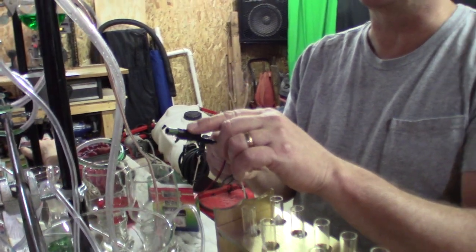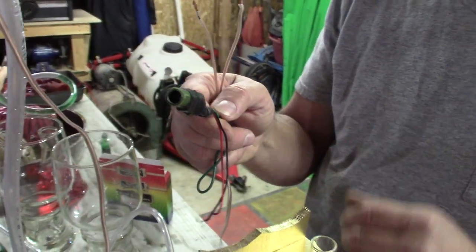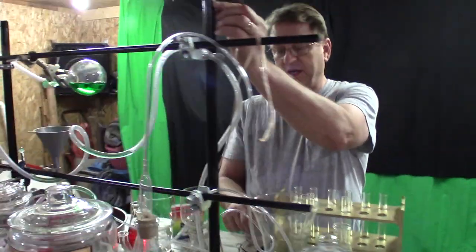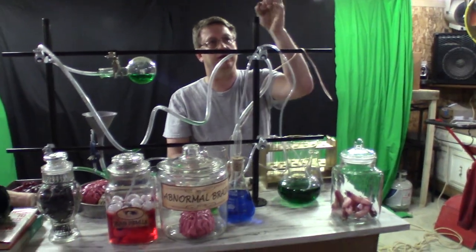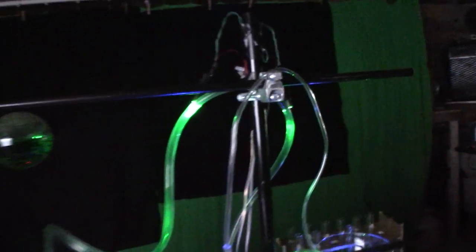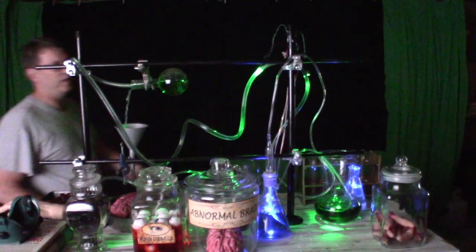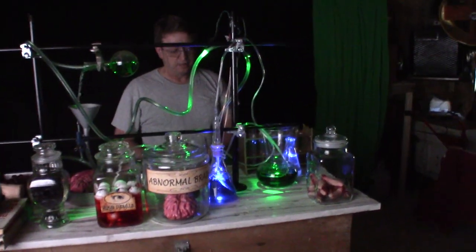And I just put them inside here and taped it up. And then inside is the LED light. So what I'm going to do is put these up here. I'll tape them up, and then bend them down to point at this wire. So, well, those are the green LED lights right there that I put on. That's what helps light this tube up a little bit, at least give it some light.